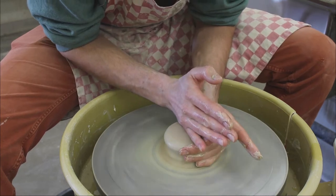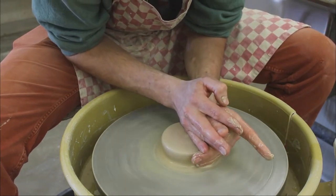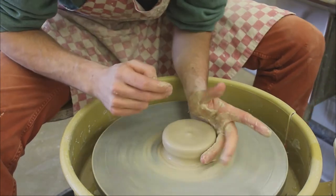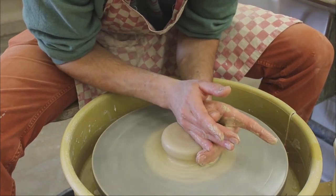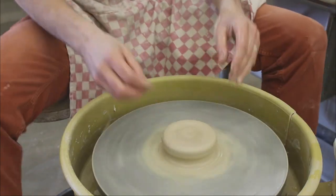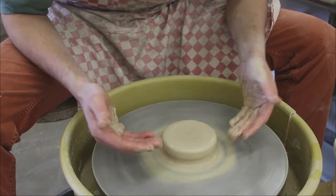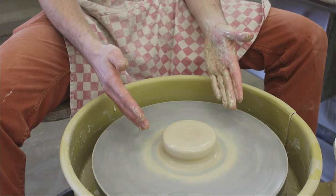I'm just gently pushing down and pushing in — you're containing the clay, not letting it move anywhere. You can see my hand is all around the clay, my finger is touching the wheel head, and I'm coming down, making a complete box for the clay. In terms of water, you want just enough to make sure the clay slips between your hands. Don't add too much — the more you add, the sloppier it gets and the harder it is to hold its shape.